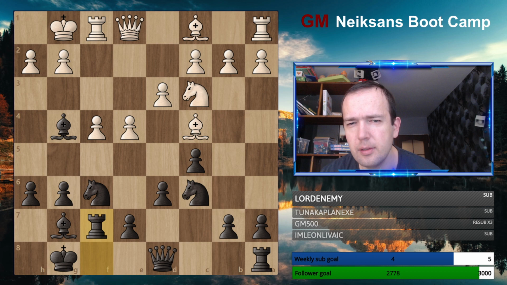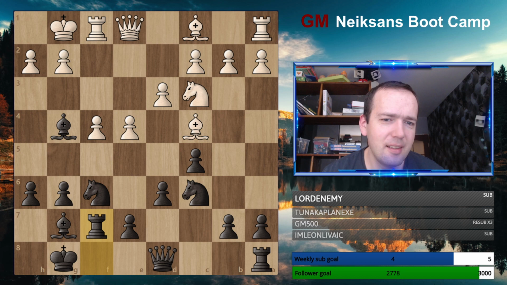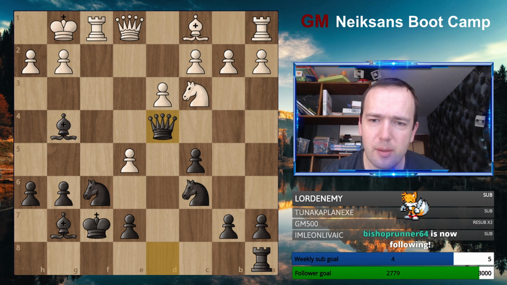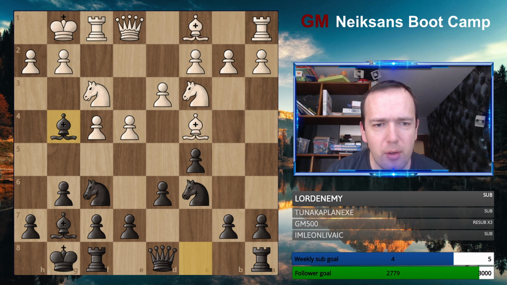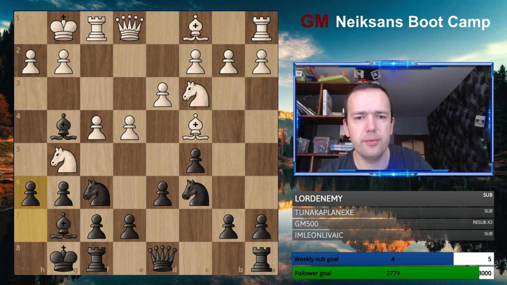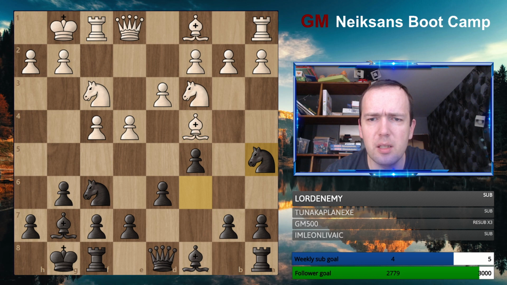What is this? Maybe e5. Ah, it doesn't work. Takes, f takes, queen d4, check. My beautiful idea doesn't work. Yeah, maybe something like knight g5 to keep the knight alive. h6, and what? Knight a5. Knight a5, yeah, I like that. That's also a possibility. Knight a5, some e5 could be a problem.